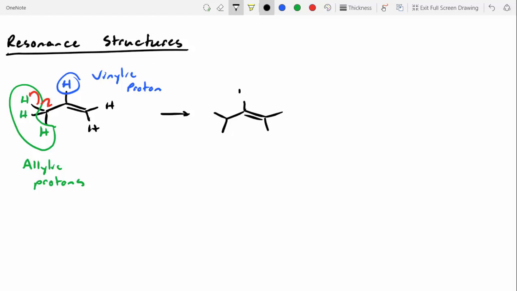And I'm going to draw in all of our hydrogens so we don't get confused here. Actually, I'll try to keep the same colors even. So now we have a radical down here. And if we think about this radical, we said that this carbon right here has a specific hybridization. What was that? sp2. So we've got an sp2 carbon next to another sp2 carbon with a pi bond. We can do resonance with this, right?